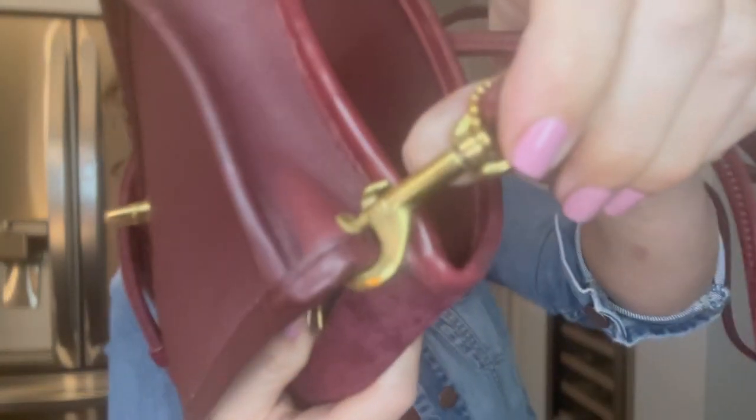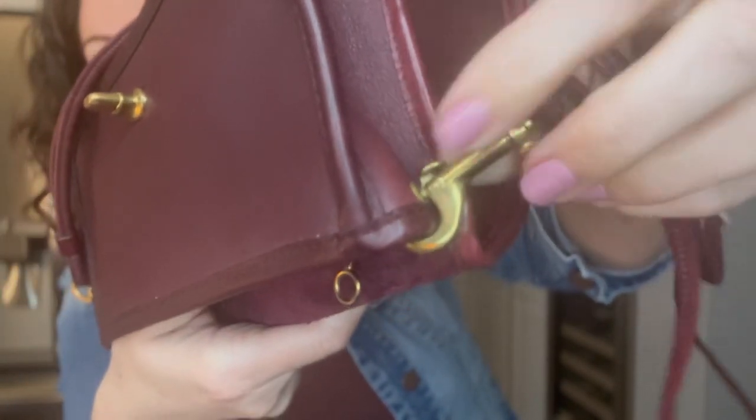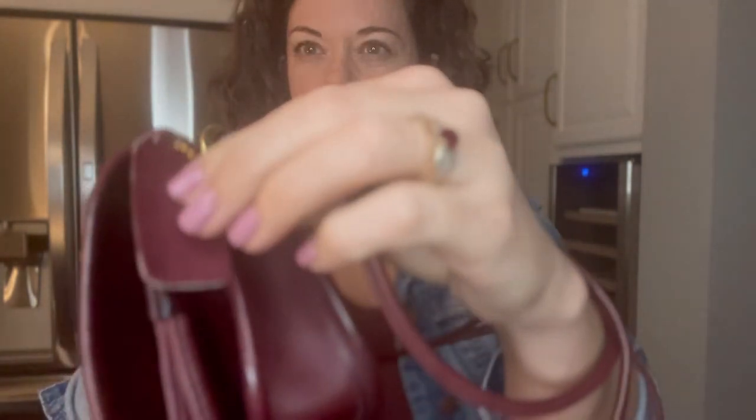It has nautical hardware — there is a little anchor on this hardware. Squared top hang tag with the raw backing. It's a really beautiful color. I really like older leather; it's not everyone's favorite — it's thicker, it's kind of chewy, but it's really well saturated with color and it feels so substantial and solid.